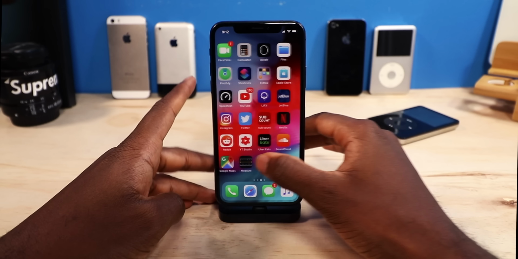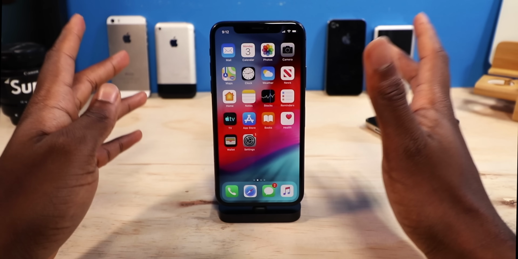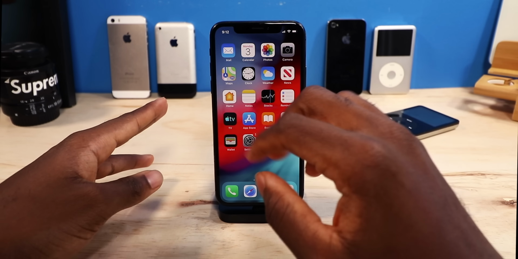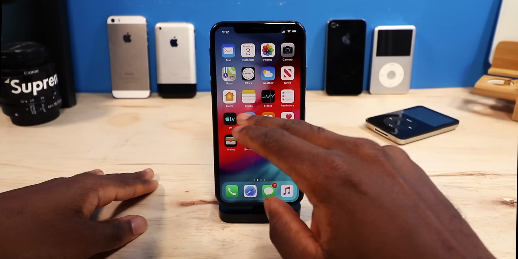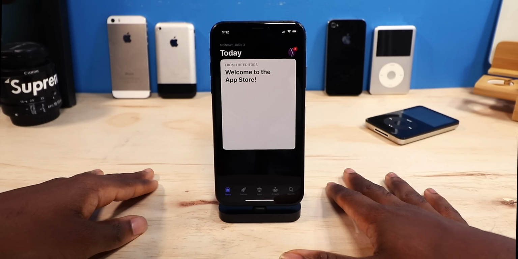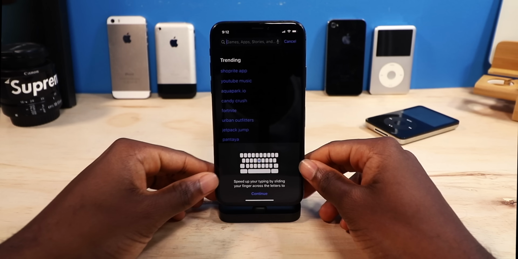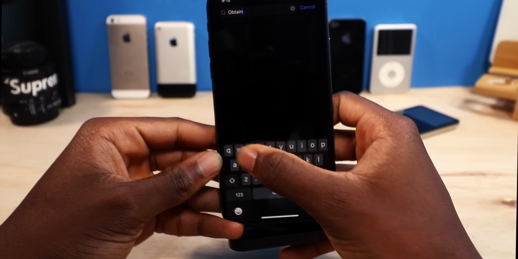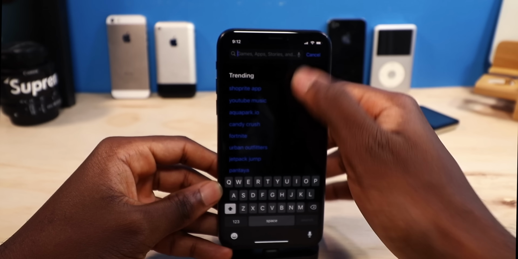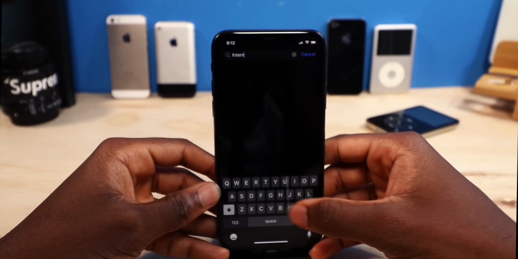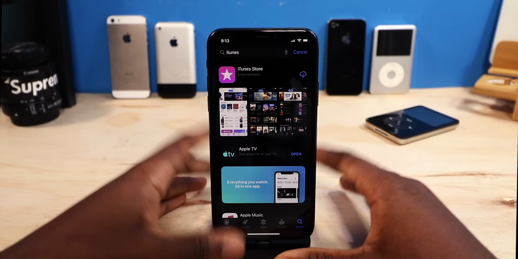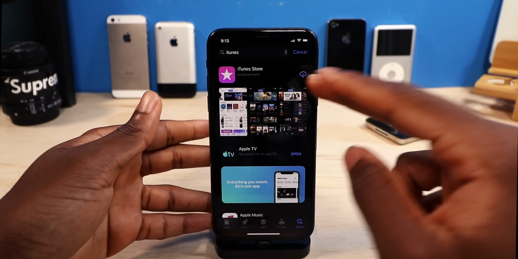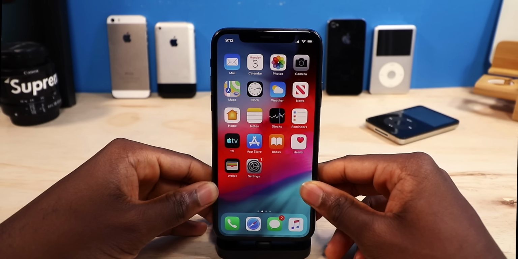Honestly, I noticed something right away. I don't see the iTunes Store app. So RIP iTunes. iTunes is no more. Now obviously we have something better, which is Apple Music, so that's to be expected. Let me see if I can search it up in the store. This dark mode, man. And as I was searching up the app, iTunes, you can now swipe through the keys. Oops, I just messed that one up. I'm just not used to the swiping. Oops, I'm spelling iTunes. So on iOS 13, you're not going to see the iTunes Store no more. You have to download the app on the App Store. So if you want that, just download it. I'm not going to install it, but I just want to let you guys know.